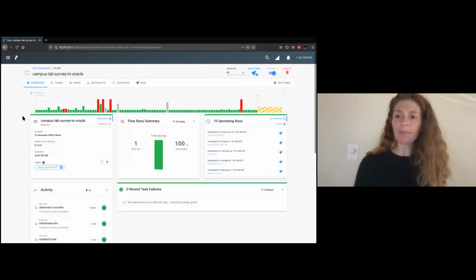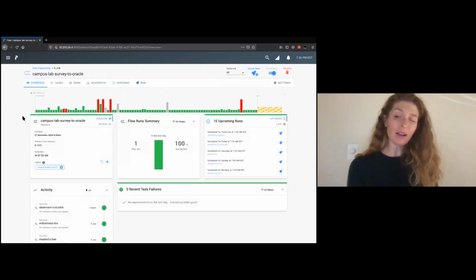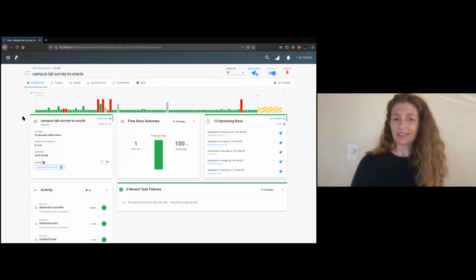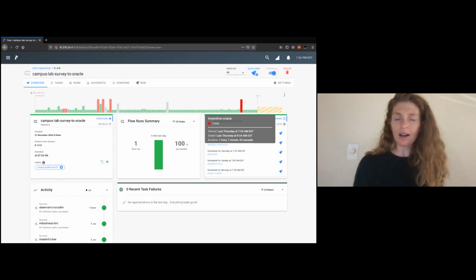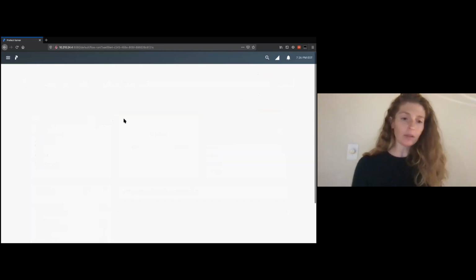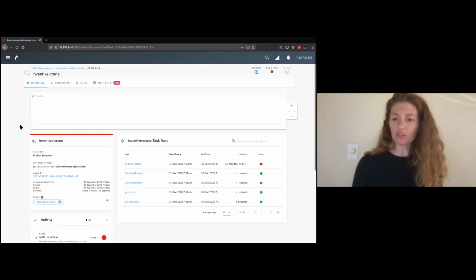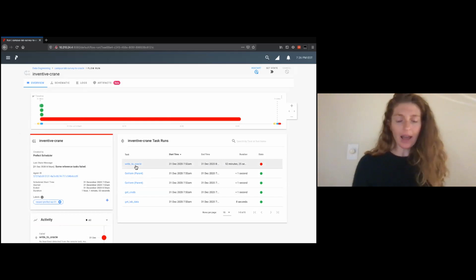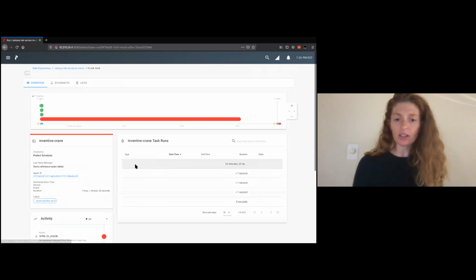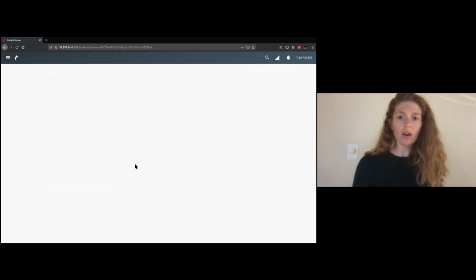So one of the things that I mentioned earlier that I really like about Prefect was all of the nice conveniences that it gives you. And one of those is really clean, nice built-in logging. So I'm going to hit this job that we see has failed and drill down to the particular part of the job that caused the issue.